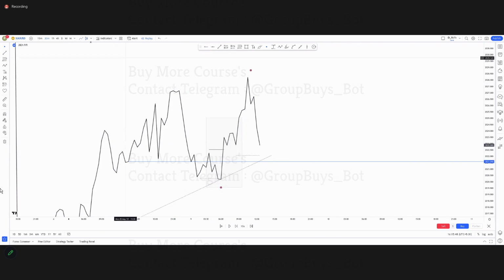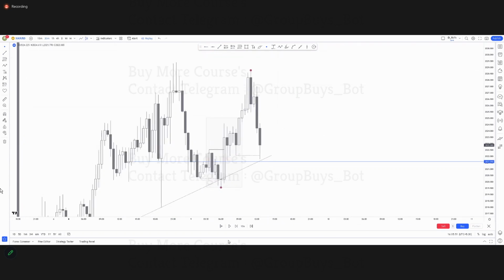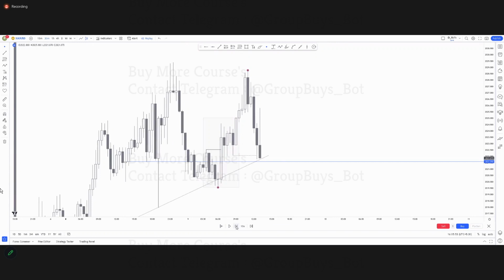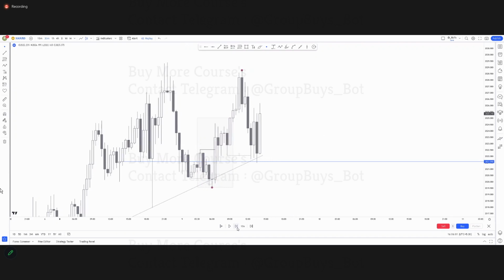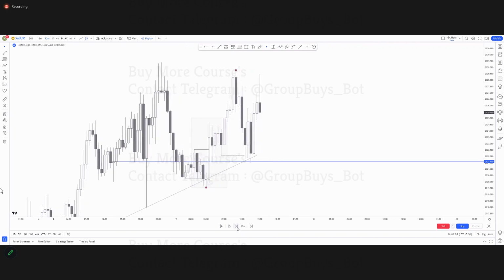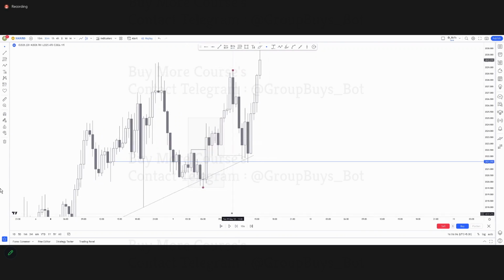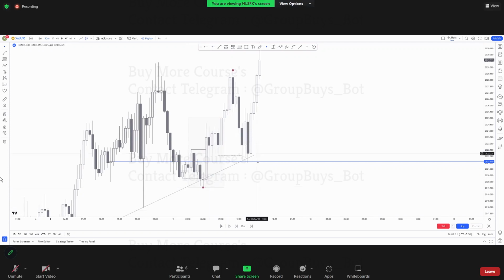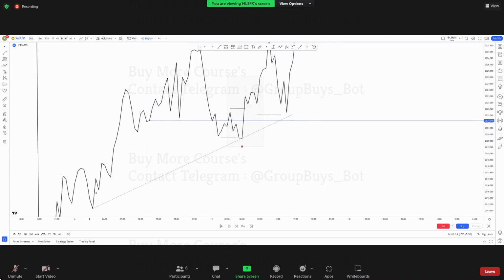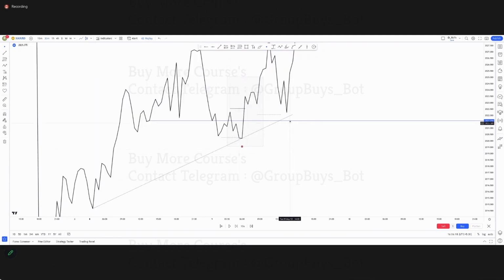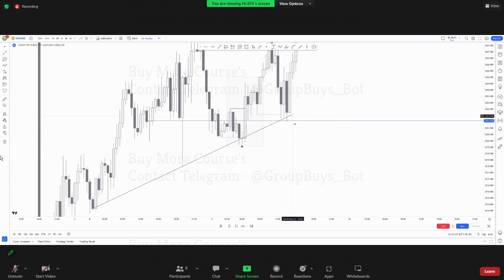Okay. So now how did I enter the trade? Click, tap, immediate rejection, flies, break of structure. That's it. Isn't it easy? We have trend line together, everything together. How do I do this trend line? Line chart. First tap, second tap, third tap, entry. Okay. This is the entry.